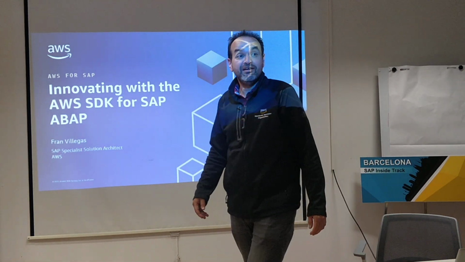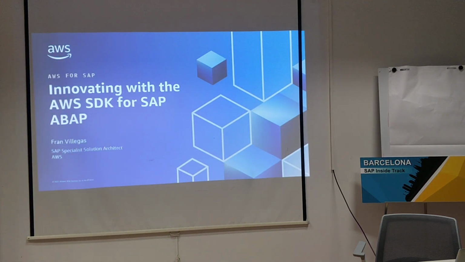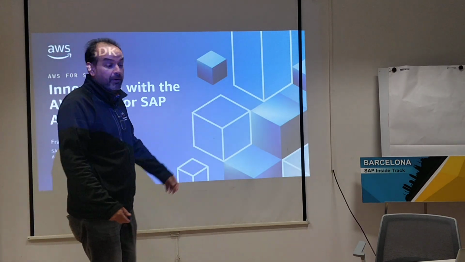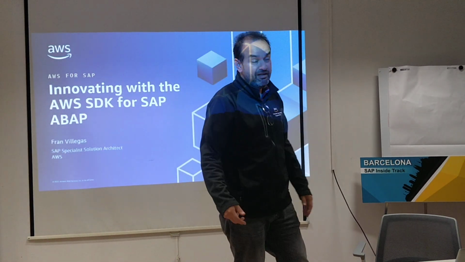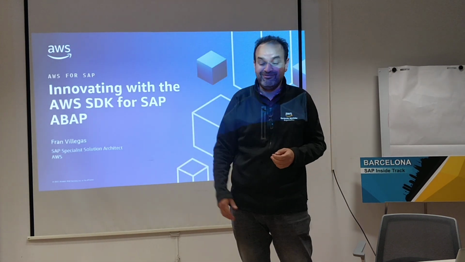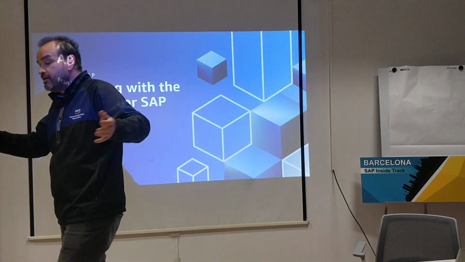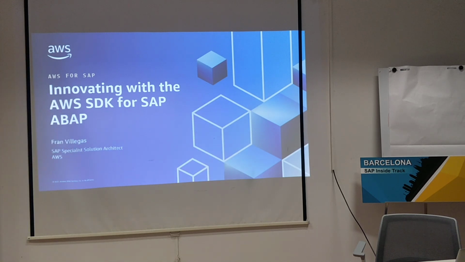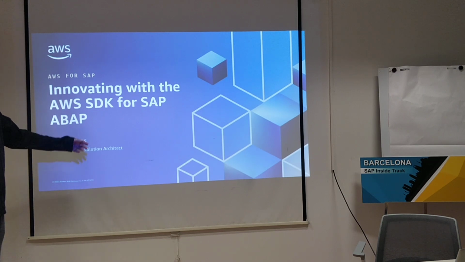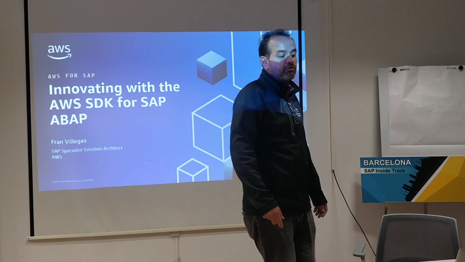Well, my name is Fran Villegas. I work at Amazon Web Services as an SAP Specialist Solution Architect, with more than 20 years of experience on SAP. I started as an ABAP developer from the old days. Previously to that, I worked as a developer on C++, even Go at times. I moved to ACES, then to consulting, always on SAP. Then I moved to project management, delivery management, etc. Now, I have the opportunity of helping companies migrate and work with their SAP systems on AWS.